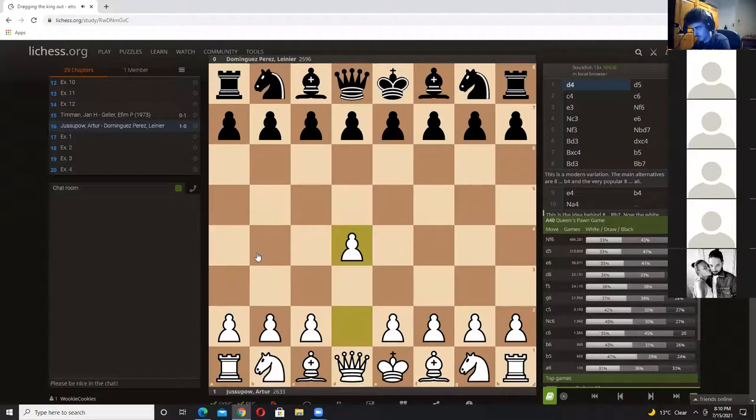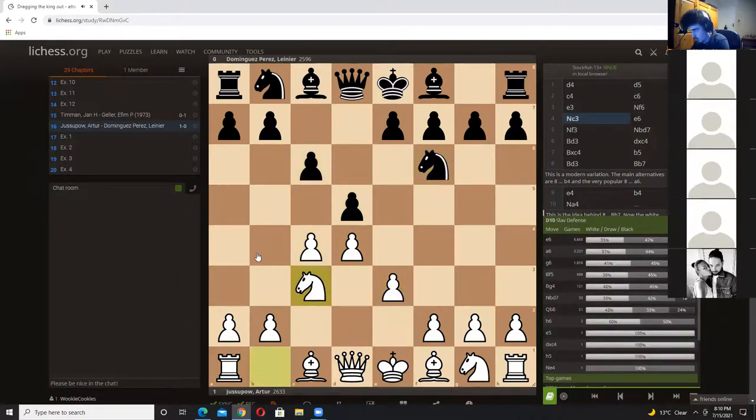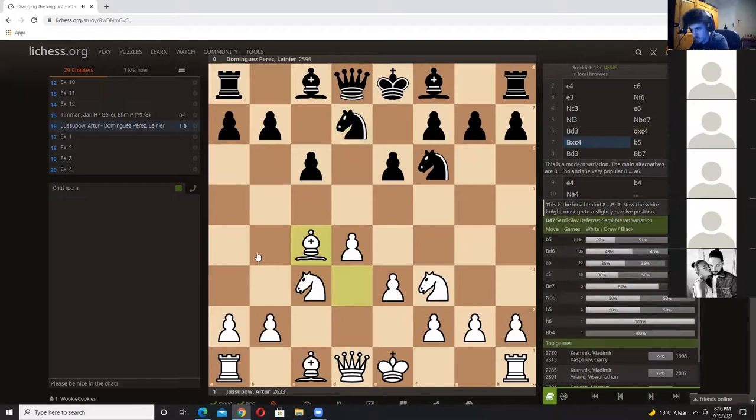Yusupov starts with d4. Black plays d5, c4, and c6. We get to see a Slav defense: e3, knight f6, knight c3, e6, knight f3. This is the main line. I think we're going to enter a Moran variation, I think it's called that, off the bishop d3, d takes c4, bishop takes c4.